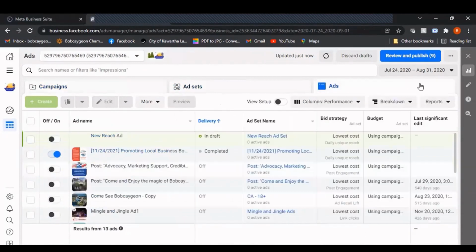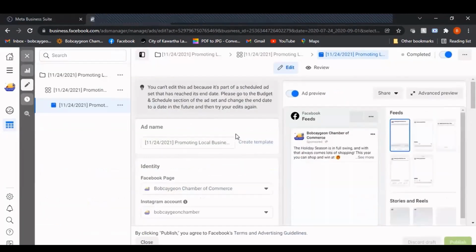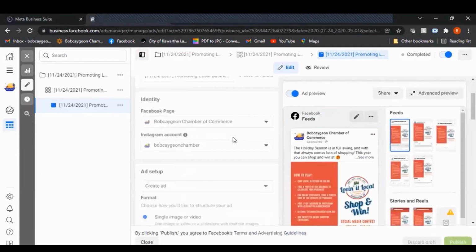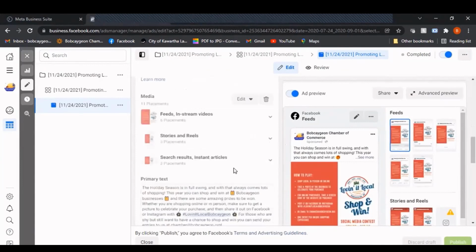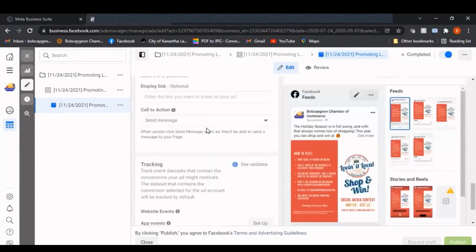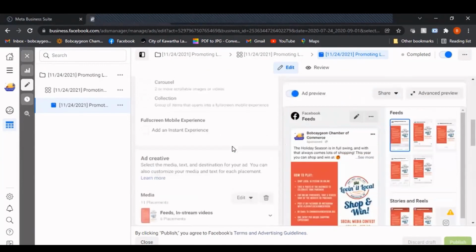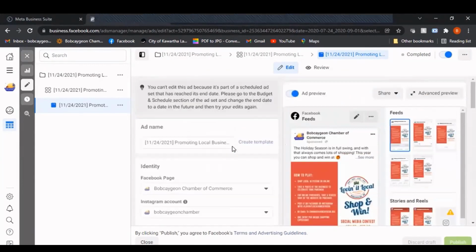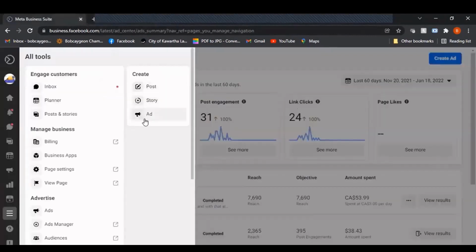So if we are to actually go and work on a specific ad, right here we have one that has already run. I'm just going to edit it, as this is similar to what you would do before. We can't actually edit this as it has run, but right in here, this is what the layout looks like. These are two different ways to accomplish essentially the same thing. This is just the more in-depth way of getting those ads set up. Facebook's Business Suite contains the simplified version.